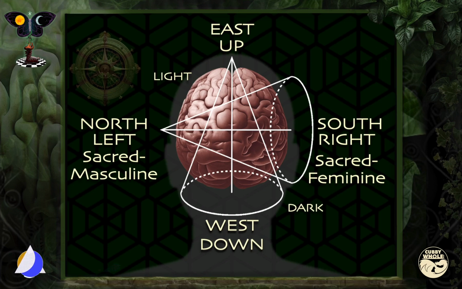And as far as I know, and as far as I understand, it's only half of the picture. So really, I'm trying to paint a full picture here. So in the middle, the vertical, the cone going west to east, down to up, or up to down. This is what we really have to try to get people to also orient themselves with, okay? So remember what I said about the sun rising in the east, which is akin to the rising light of consciousness or enlightenment, which is up, okay?